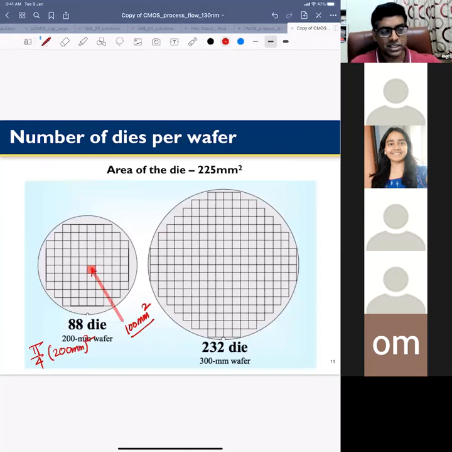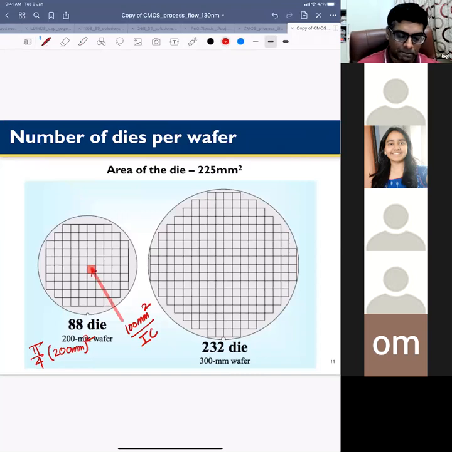Right. So this is the area. From this area, how many microprocessors? Let's say this is one IC. So how many ICs do you get? The total area of the wafer divided by the area of the circuit that you have designed. So the larger the diameter of a wafer, the more circuits you could get.